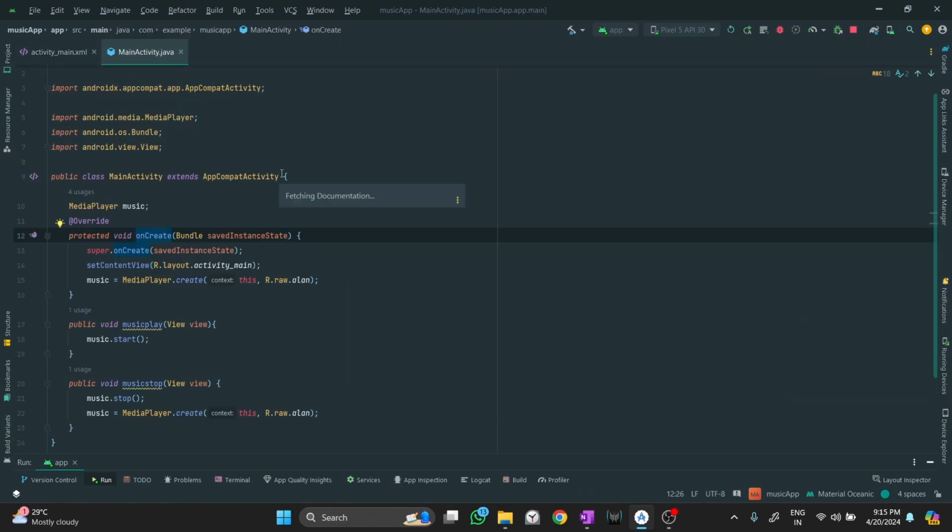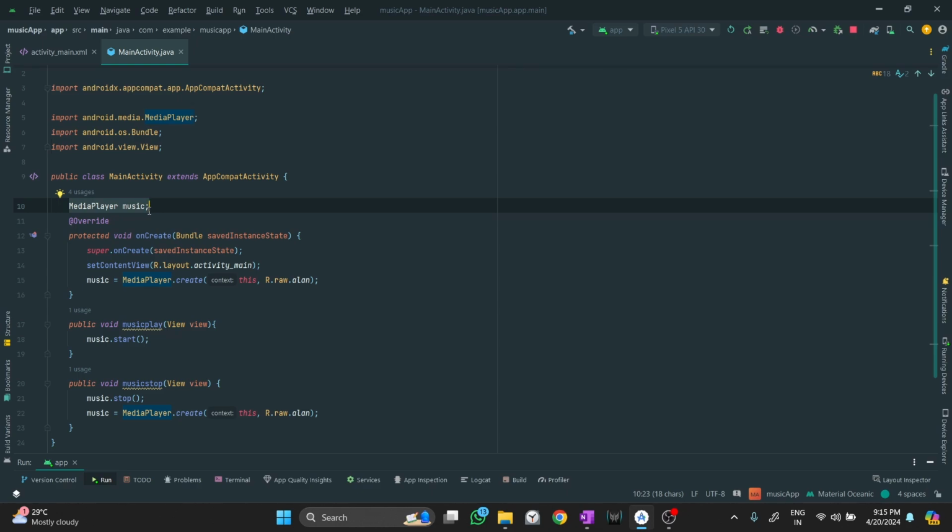Moving to our main thing. This is the heart of every program or every Android app because it is the main activity. So before writing any line, you should put the media player. What this means is, you are telling the compiler that you are going to use the media player library.